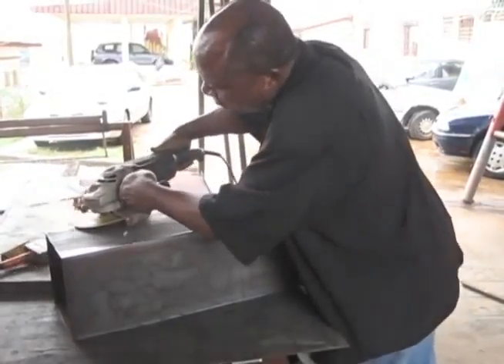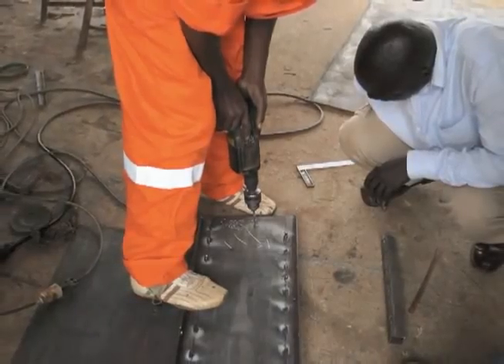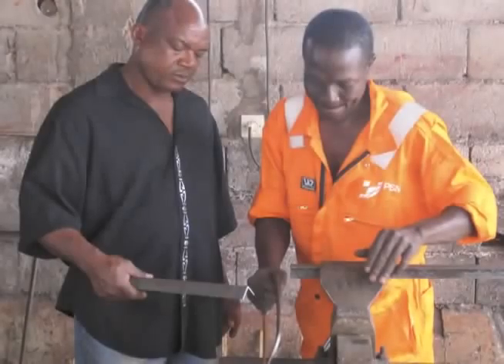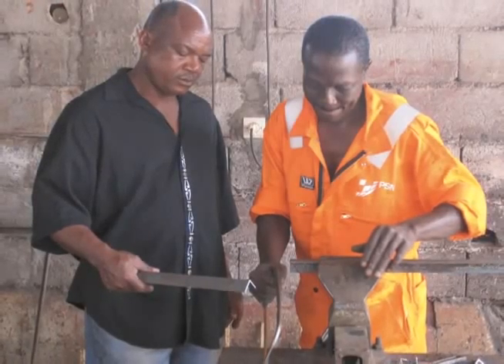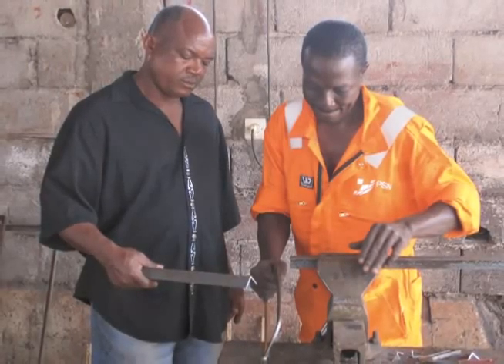In order to build a Biosand filter mold, you will need an arc welder, cutting tools to make your metal pieces, and a grinding tool. You will also need a drill to make holes in the sheet metal — you can use a hand-held drill or a drill press. Meet Emmanuel and Montauquay. They are constructing a Biosand filter mold. We will be watching them work as we go through the instruction booklet together. If you want to follow along, turn to page A1-3 in the Biosand filter manual.